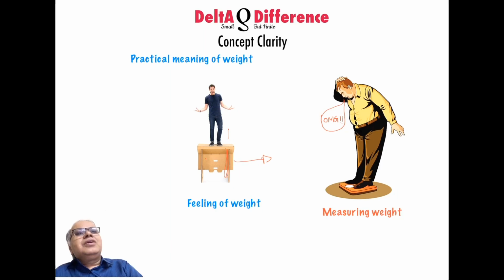But before I discuss this thing, I'll just come to one more misconception people have about this other force called N. I'll just now show it. Now this person applies mg on the table, and this is the action, and this table applies N on him, which is called the reaction, the normal reaction to the weight.